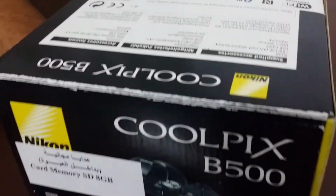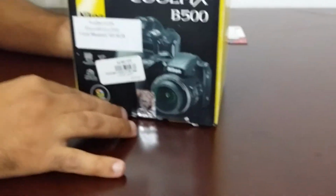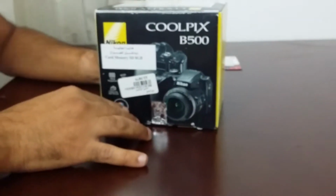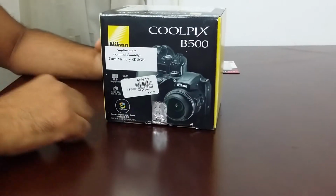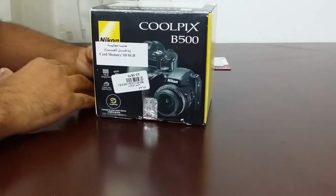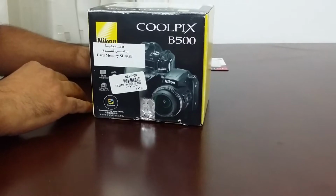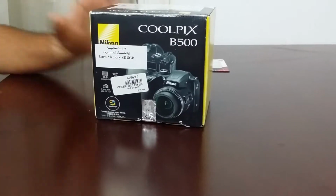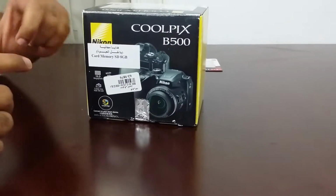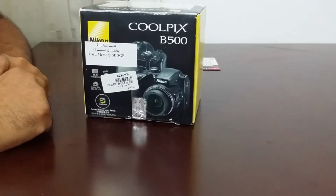This is something else. The main features of this camera is 16 megapixel, which is fine, and its master feature is its super zoom. It goes to 40x zoom. And it has a wonderful LCD screen, which is tiltable. As we will see, you can tilt it in every direction.